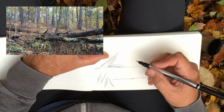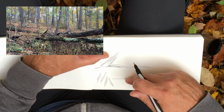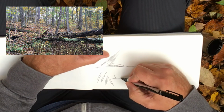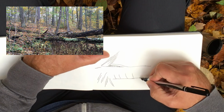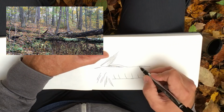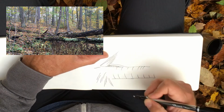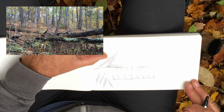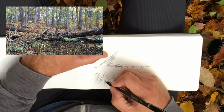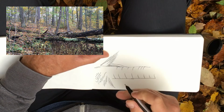Now, when we look at that silver birch, we know it's rounded because we know what trees look like. But on the bottom here, you'll see that there's actually lines that are curving up in the bark. So I would suggest to you that that's the best way to make this look like a curved tree. Just make these curved a little bit. Just like that. And you've already started to build up the idea that this is a curved object, just in those few strokes. Then down here, these are actually curved objects, but they're curving down this way. So these are looking like they're curved going down to the ground.